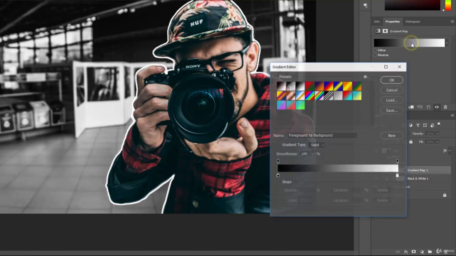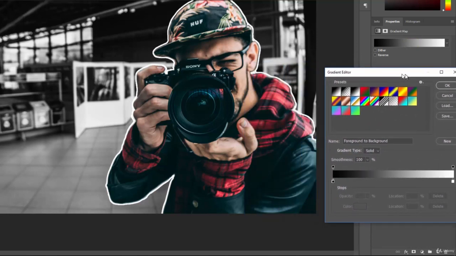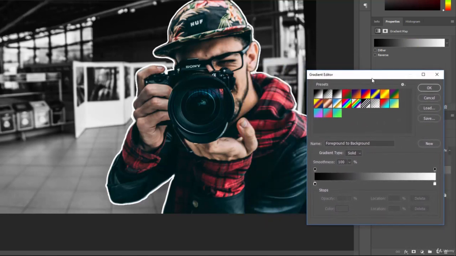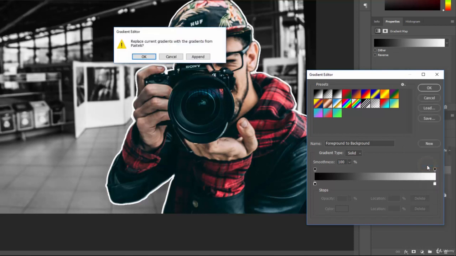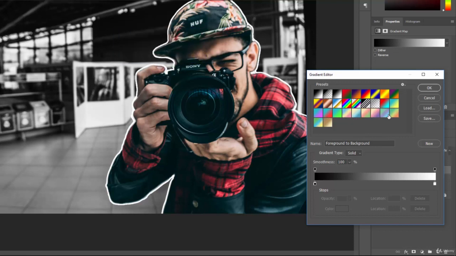Go ahead and click on that gradient map, and then you can select any one of these colors. Now, I have some pre-made that I made before, and you can see that there's some that Photoshop loads with. If you click on this little gear icon, you can actually bring in different gradient maps. So for instance, if I want to bring in pastels, I can click on that, and it'll say, do we want to replace them or append them? If we append them, it will just add them in. So let's go ahead and click append, and it will add those colors in here.